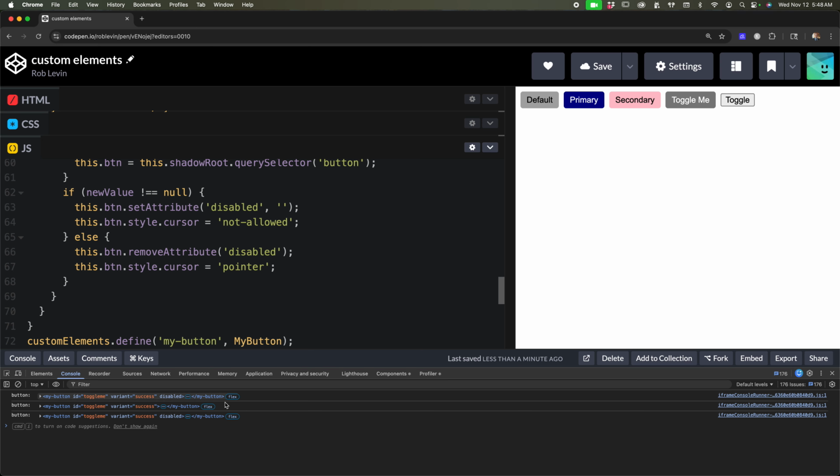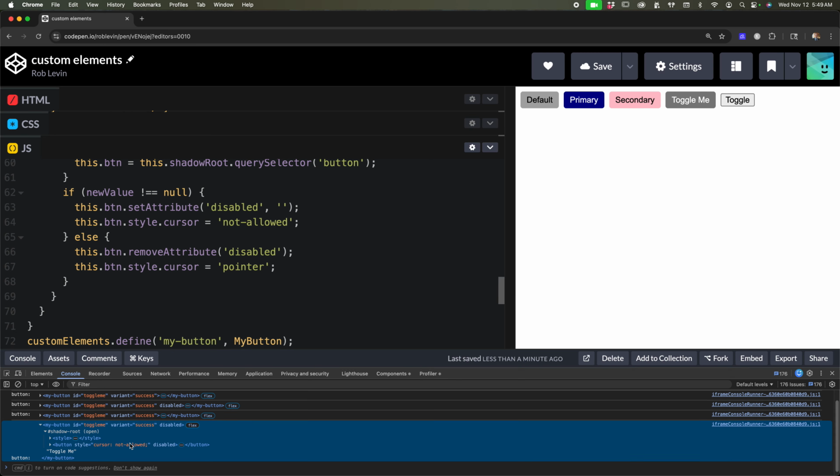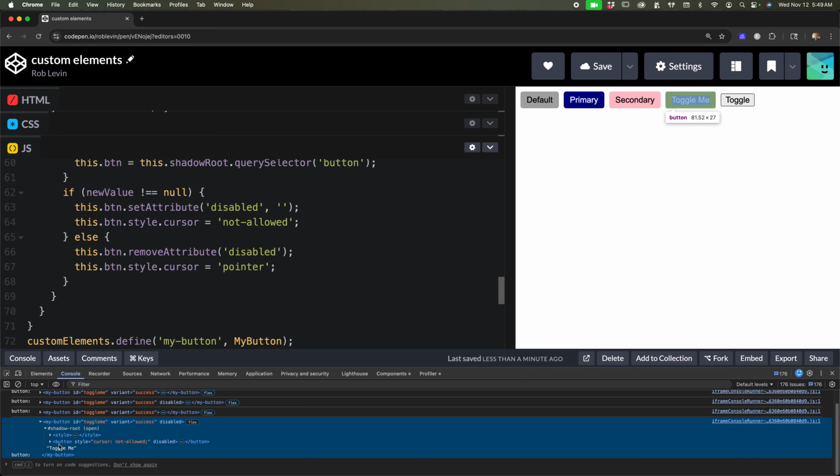And what's more interesting for us, for learning purposes, we saw that this my button, the web component itself, the custom element, my button, it's in the light DOM. So we saw earlier that that gets the attribute toggle disabled. But more interestingly, I suppose, this internal button gets disabled as well.